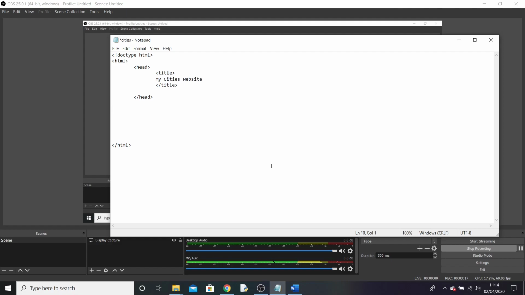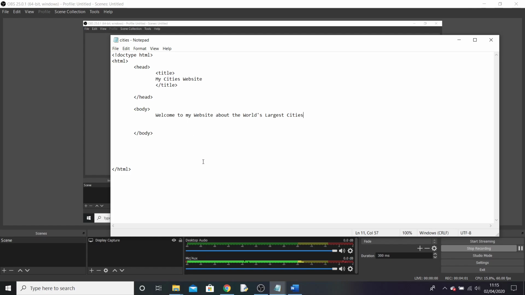Okay, now we're going to have something in the body of our website, so that's the main part. So I'm going to go down to here, I'm going to tab in to indent it. I'm going to write body, press enter a few times and close the body tag. So in between these two body tags I'm going to have whatever I'm going to have on the website. So I'm going to start off by saying welcome to my website about the world's largest cities. Now that's very basic, but if we save this, we should now actually be ready to view this website and see what it looks like.